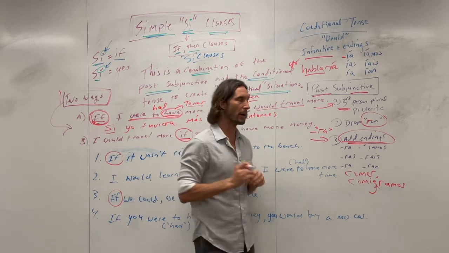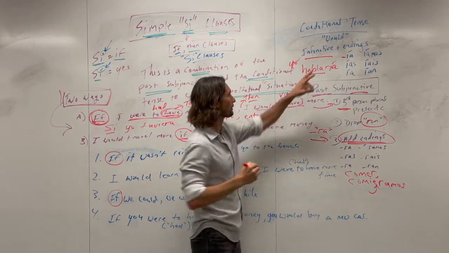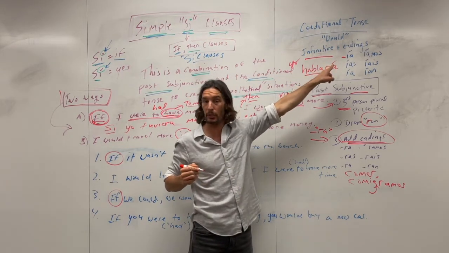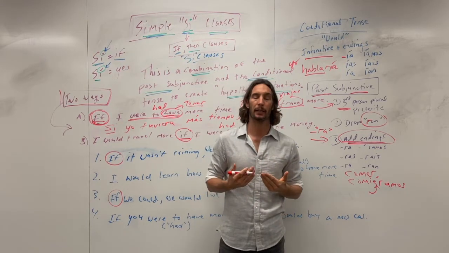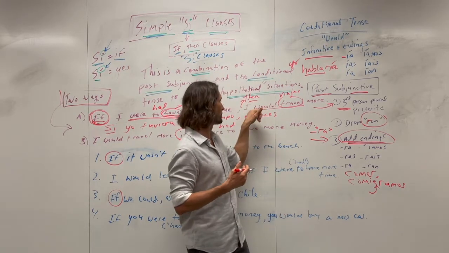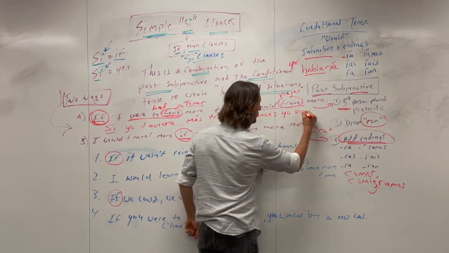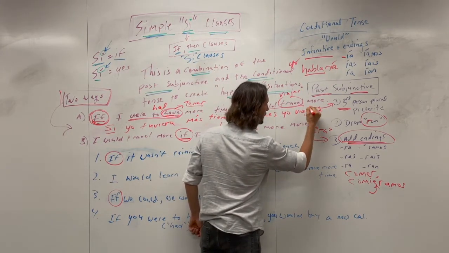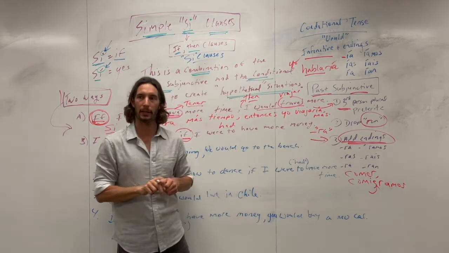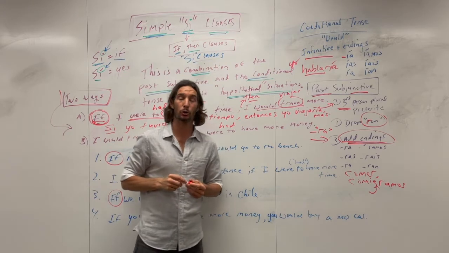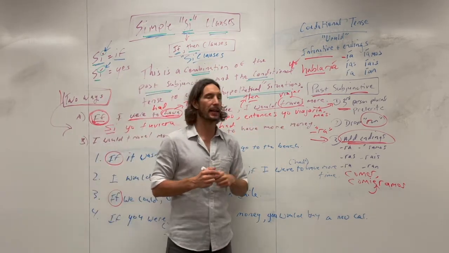What's our verb in question? To travel, which is viajar. It's in the conditional tense, so what is it? Infinitive plus ending. What's our ending? It should agree with the subject, which is yo. And so, entonces yo viajaría más. Try to squeeze that in there. So, si yo tuviera más tiempo, entonces yo viajaría más.